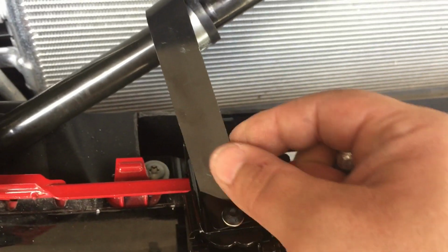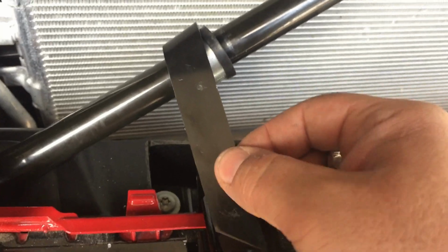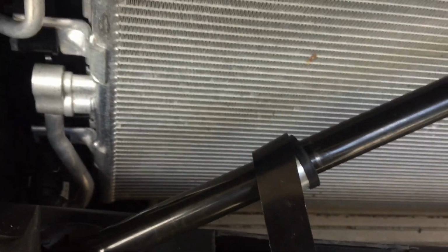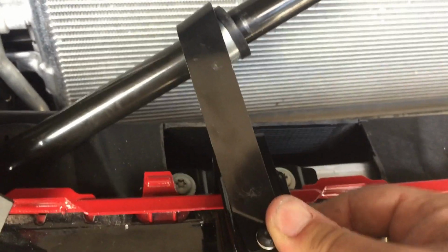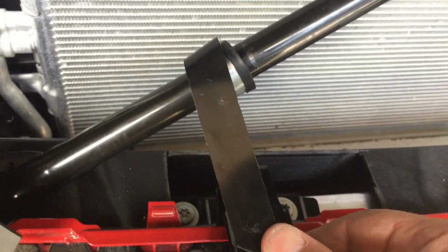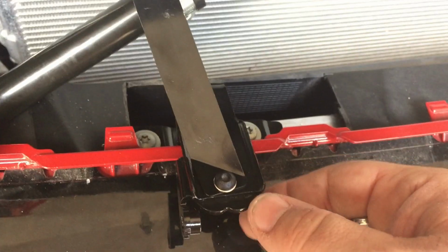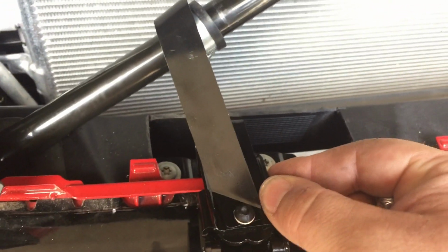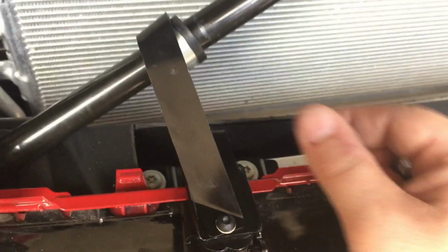And they do mention something in one of these steps here. We'll get to it. Something about bending this to get a good amount of tension on this bracket. But even right here, it's rock solid. I hadn't even put a screw in it. So this bracket really does help. So don't skip this bracket. I mean, you may think that you can get away with just putting this L bracket in here, but this strap here really makes everything nice and solid. So some good German over engineering there.